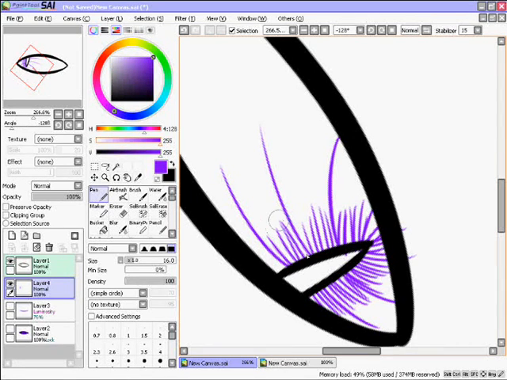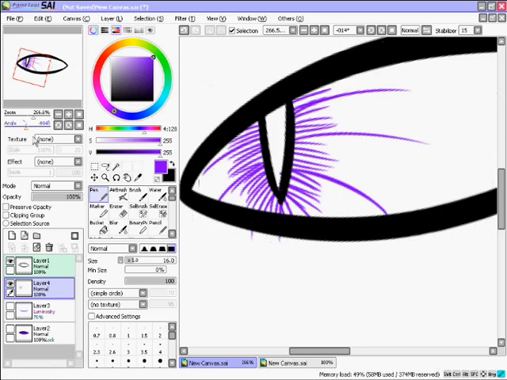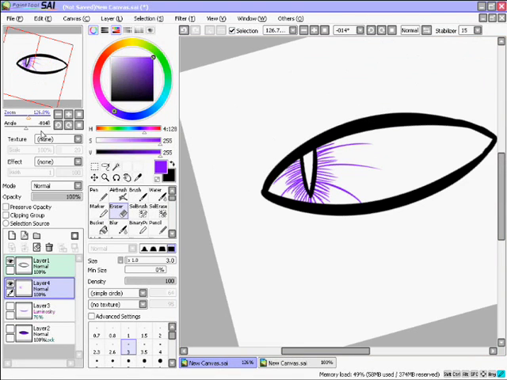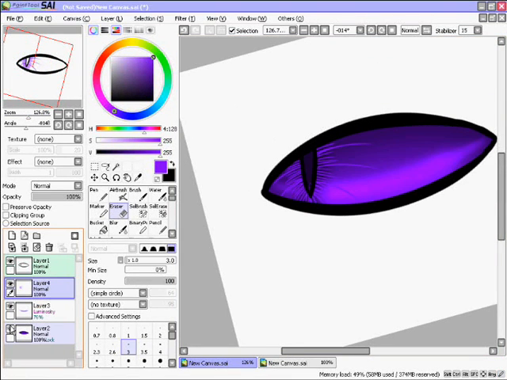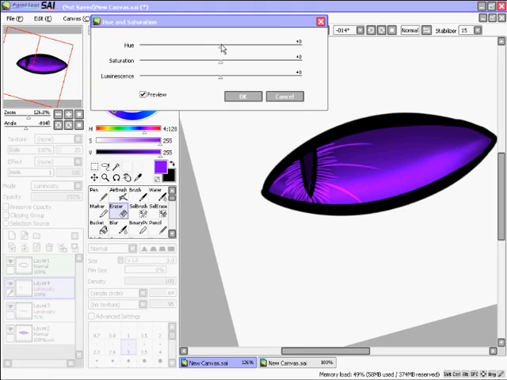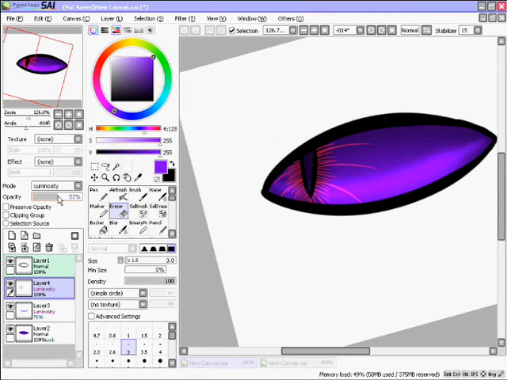And yeah, you have to have not exactly very much patience. It's not as bad as my hair, but it's still pretty taxing. And then you have to just erase the ones a bit around there, and let's get them both visible again. Then you set that layer to luminosity as well, but then you go up here to filter, hue and saturation, and you find a hue that you think suits the eye colour. I think that one, and then you just lower it a bit like that.